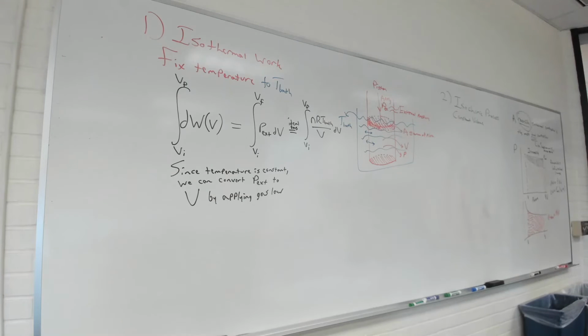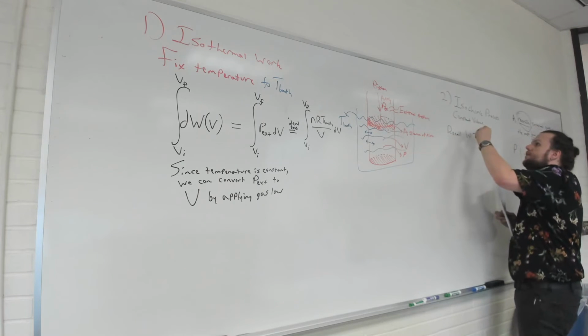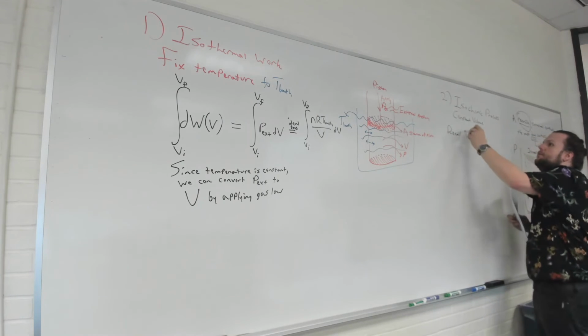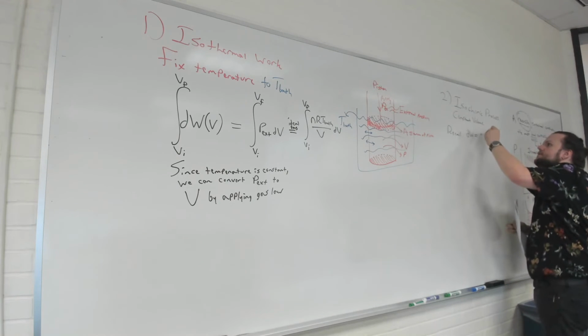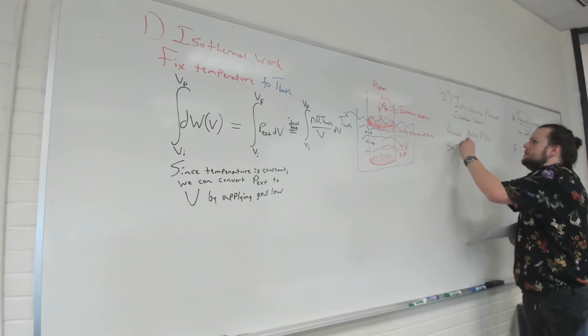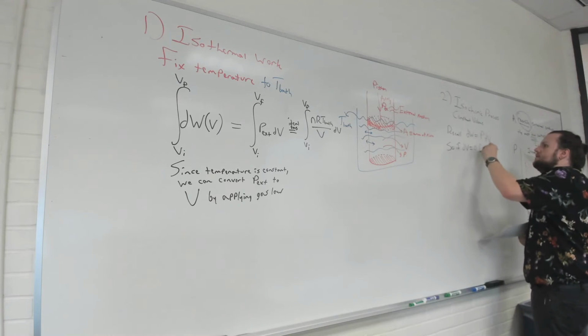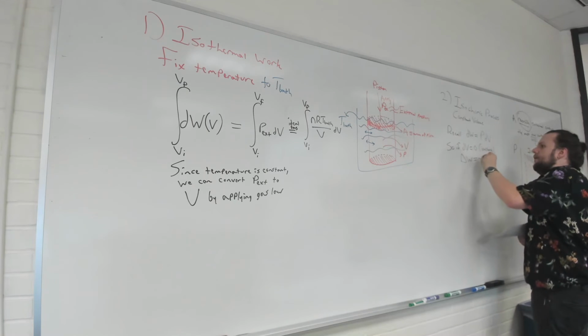But we've got a problem. Remember that we've said that work is equal to pressure times the change in volume. Sorry, the change in work is the pressure times the change in volume. Well, what's the change in work if volume doesn't change? 0. So if dV is 0, isochoric, the change in work is 0.